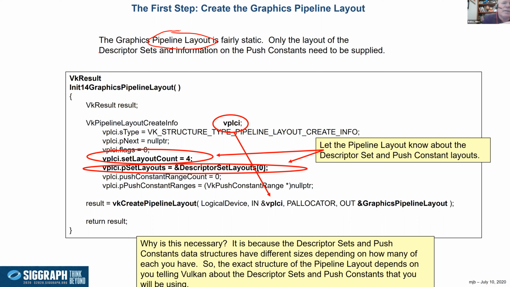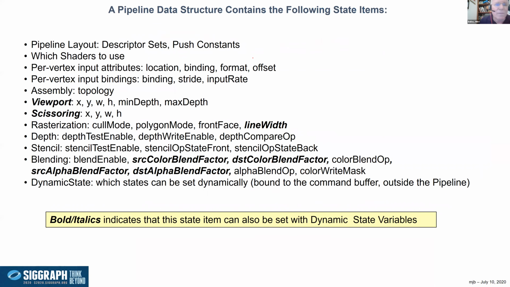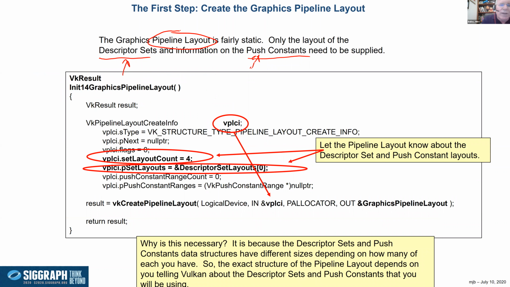But these things called descriptor sets and these things called push constants are dynamic. So when you create a pipeline data structure layout, you have to take into account the amount of information here and here. Everything else is a fixed size. In the pipeline layout, you can see that you are sending in information about the descriptor sets and about the push constants. Here we weren't using them. So that's why you set the layout first.